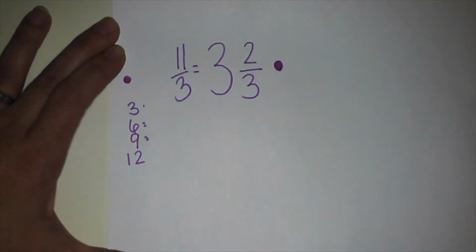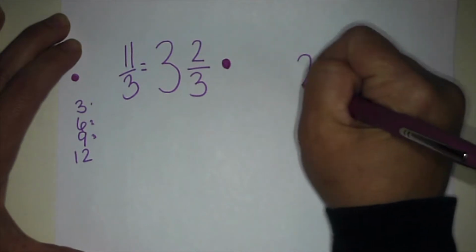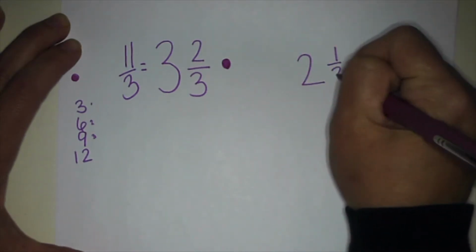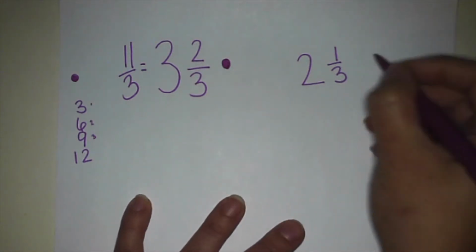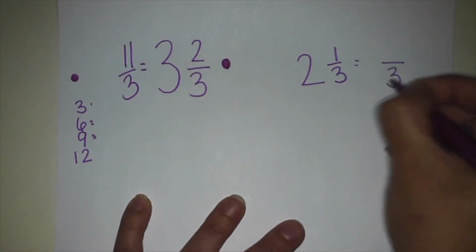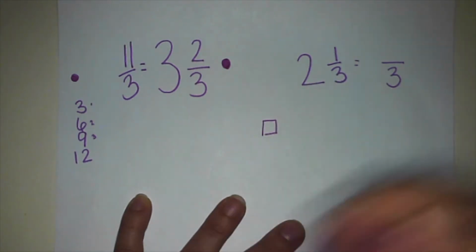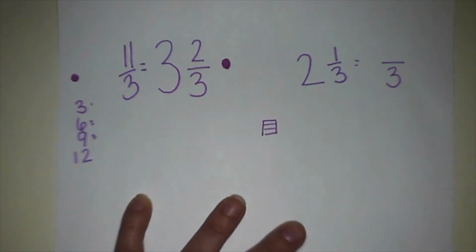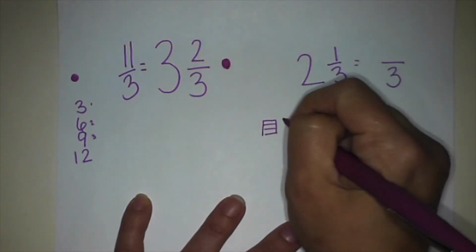I'm going to show you in a minute how to go back and forth again, but let's move on to that mixed number that I showed you as an example in the beginning, 2 and 1/3. For 2 and 1/3, you're still going to use 3 as your denominator, but you have something cut into 3 pieces. But I have 2 of that something, 2 wholes.